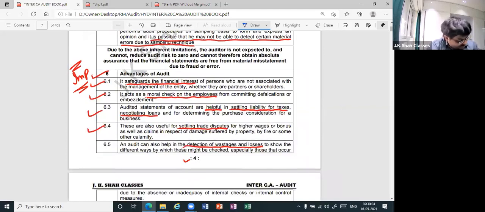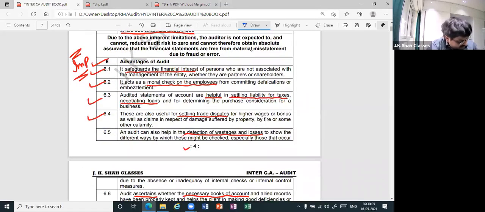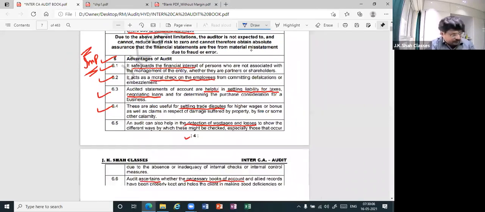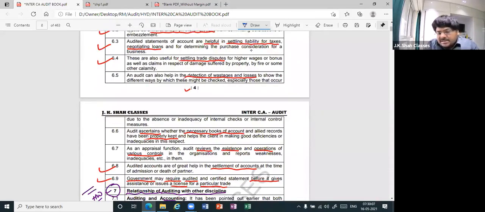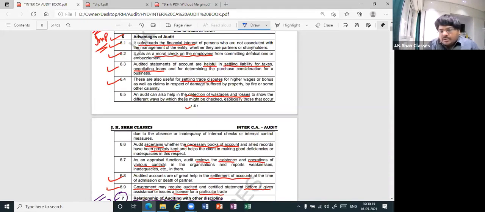Then this part also. Next slide is there. This is the entire thing. There are in total 9 advantages, as you can see. Although after the 9 advantages, if you just see now, what I have done is I have tick marked 6 of them. If you just see properly, why have I done that?